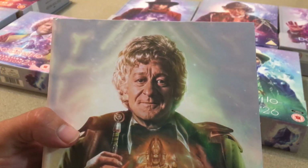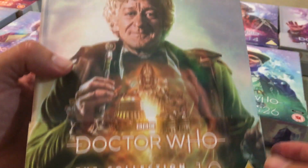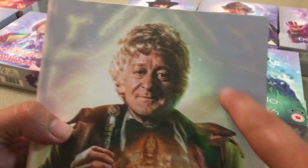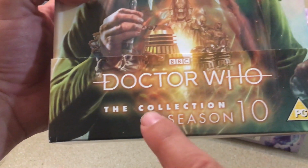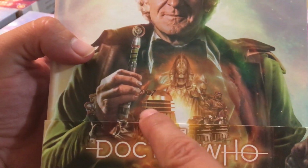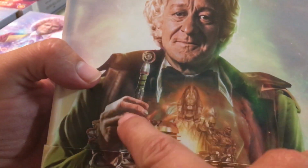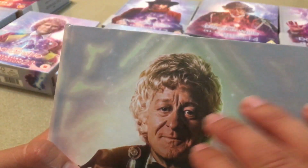In the bottom, I would put this one, which is still amazing. Again, all of these are good. I love that the background is the opening to John's theme for most of his run. You can also see it down here. I like the enemies with the Daleks and Omega. I love that he's holding his Sonic. I absolutely love that. I'm not as keen on the face.